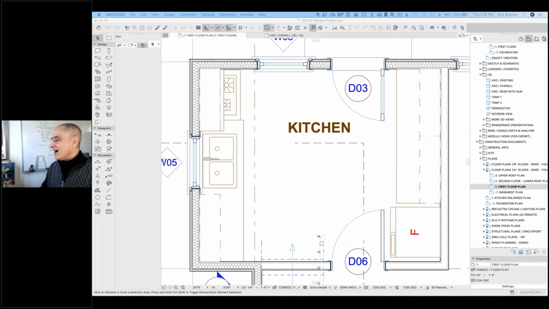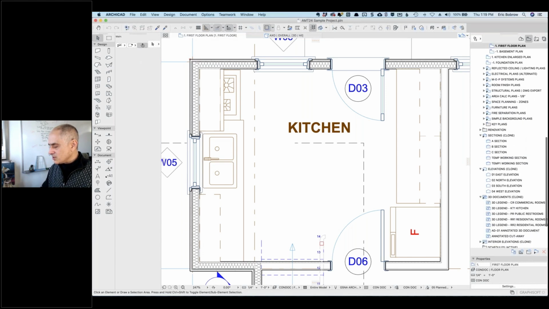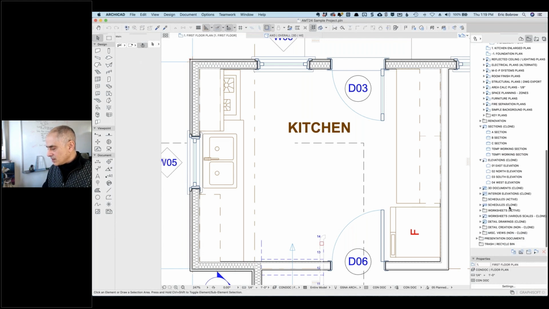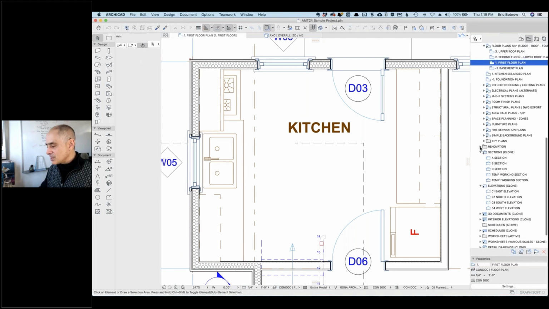Okay, so moving on to the next thing. A question came in recently asking about when you have a remodel project. In the template, I have a whole section for renovation, for remodel projects, which you don't have to use if it's a new project, but let's go to a demo plan here.